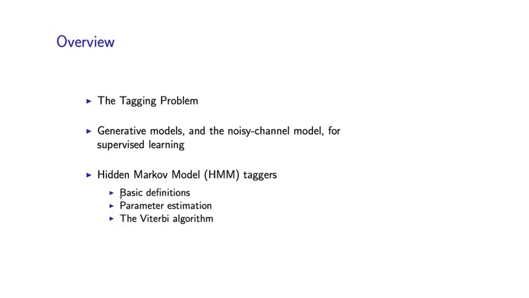Okay, so far we've given basic definitions of HMMs. I've just described how to estimate the parameters of an HMM. So you basically know everything there is to learn a hidden Markov model from a set of training examples. The final critical problem is, how do we apply this model to new test data sentences? And this is where we see the Viterbi algorithm come into play, which is a very famous algorithm. It's an example of dynamic programming, a critical idea from algorithms in computer science, and it's really a rather beautiful way of applying these models to test data sentences.